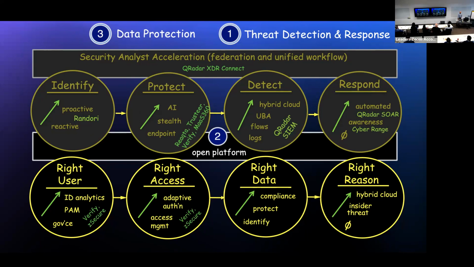Over on adaptive access and access management, very similar story. On Right Data, one tool, a market leading product called Guardium. And Guardium has been around for a long time, but has also modernized as well. It can protect up to 120 different databases or data sources. So it's not just the Oracles and the MySQLs, right? It's Snowflake and RDS and different cloud solutions as well.